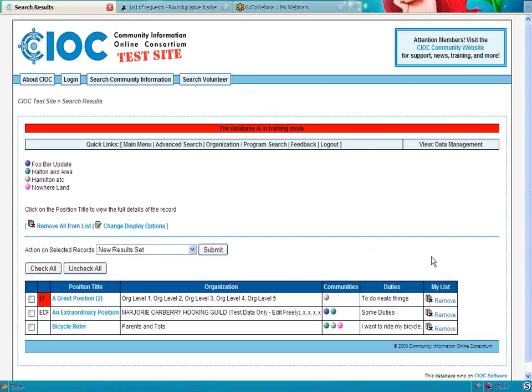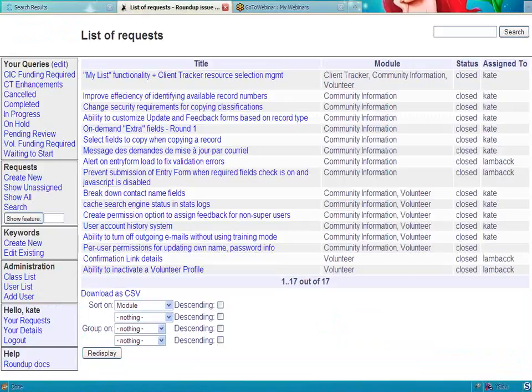That means anything that I would have available to me if I was doing a regular search and needed for search results, I can also do with my list. That means I can send them to a publication, I can perform data management operations on them, anything like that I would do with normal search results. And likewise, if I change my display options, it would change the display options of my list.